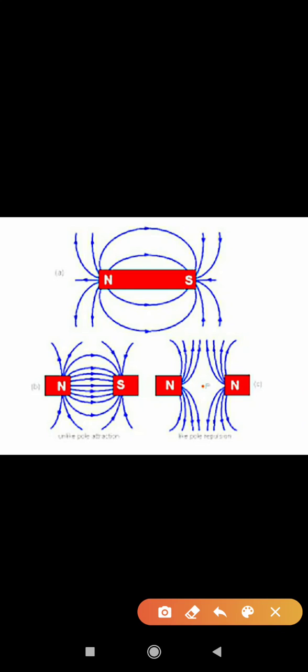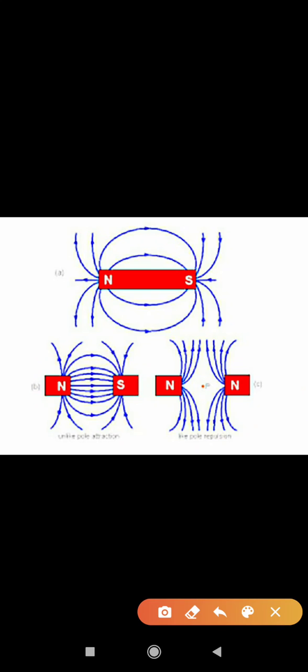Property number one: the magnetic field lines are directed from the north side and end on the south side, meaning they start from north and end on the south point. When we consider a single bar magnet and place a compass there, we find that a line starts from the north side and ends on the south point. With the help of this formation we can identify the first property, that magnetic field lines are directed from north pole to south pole. We represent this by an arrow.